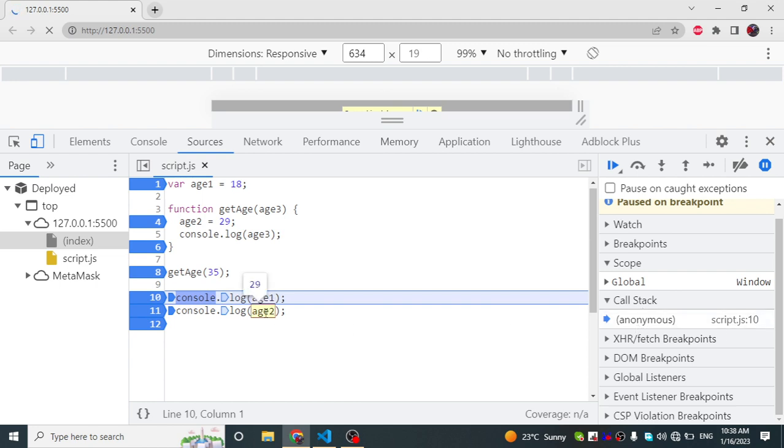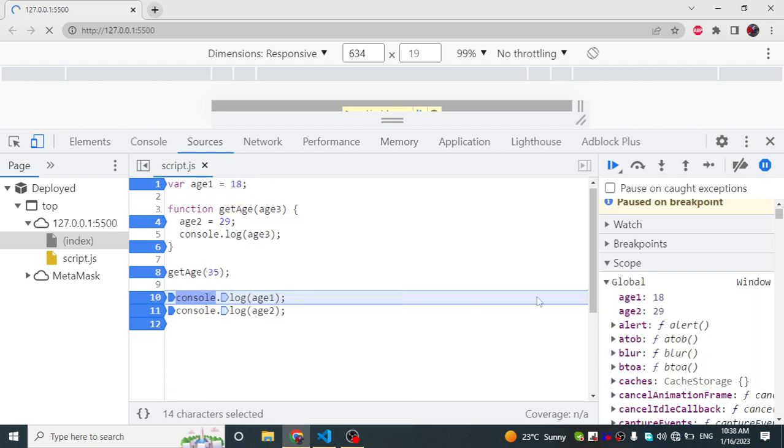I print age1, age2. Age1 was already there in the global object with the value 18, so age1 value will be printed. Age2 value was 29, so console.log of age2 will print value 29.